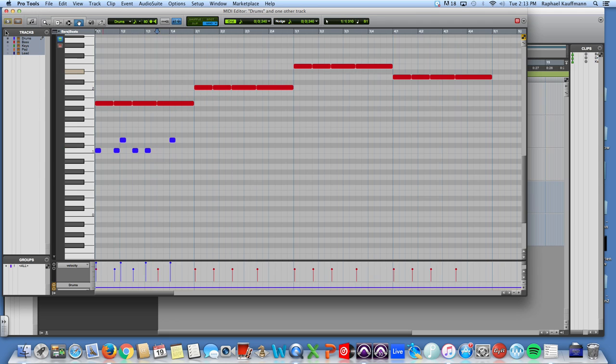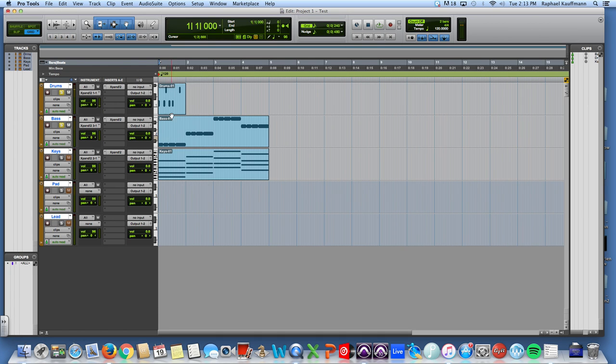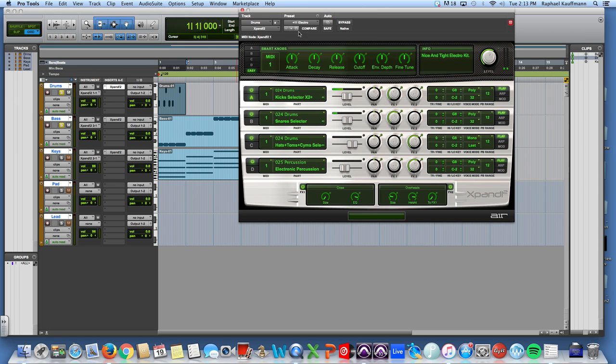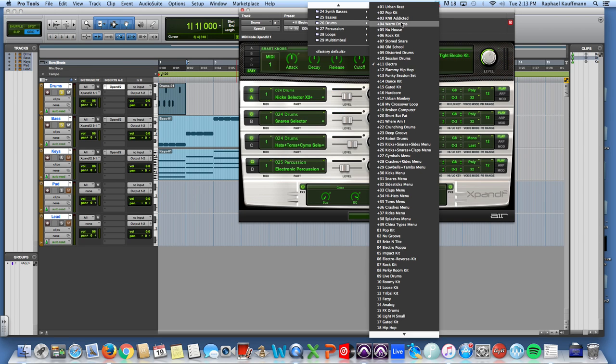Except I don't really want that, so I don't know what I'm going to do. The other thing that's happening here is that this kick actually has a note attached. So that pitch, I think, is battling the bass a little bit. So I'm going to change this up again.